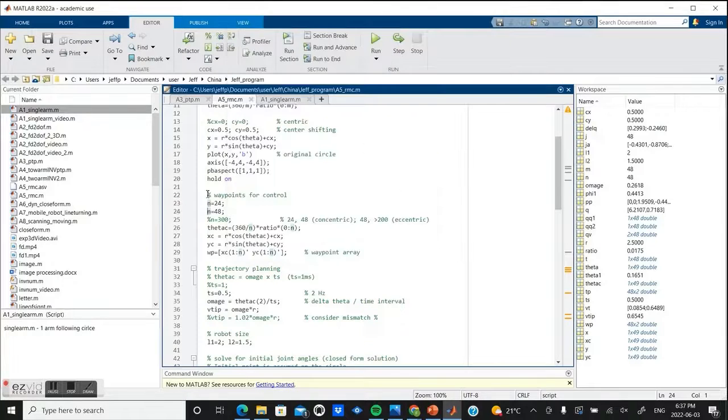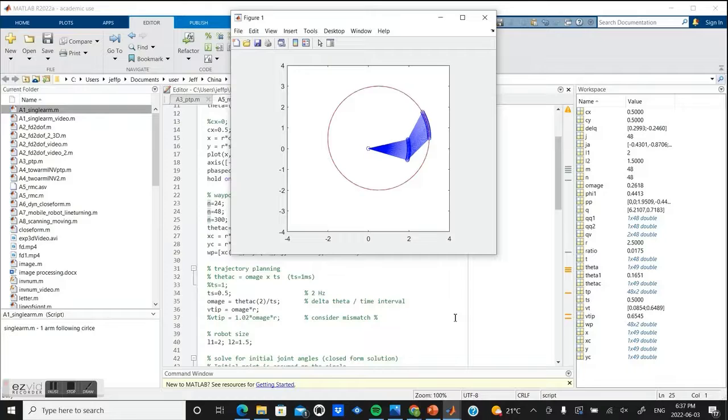If we have a large number of points, more points means your control frequency has to be really high. Usually local control frequency is around 500 hertz. With 500 hertz, of course, you can do that, which means within a second you have even 500 updates. So that's very fast. You see here, that's why it's very accurate, exactly following the circular path.